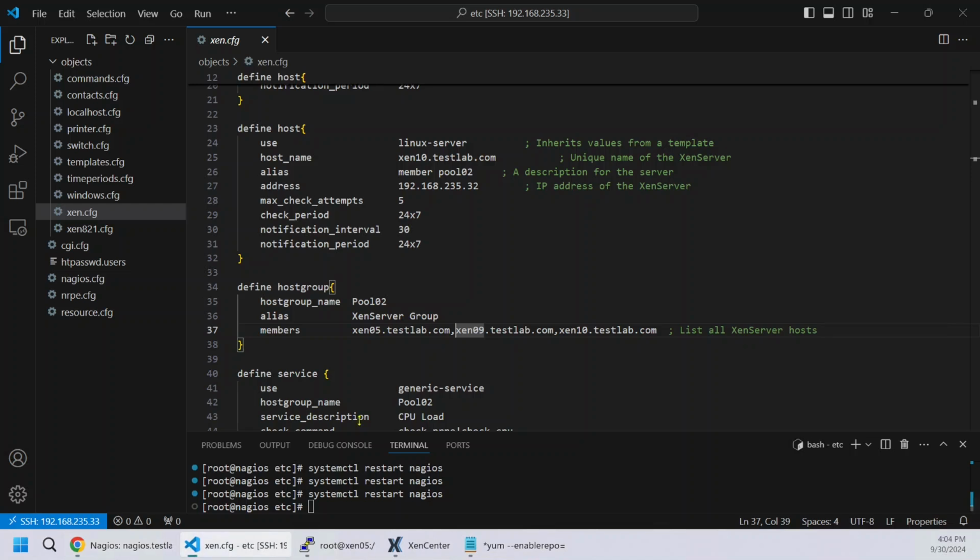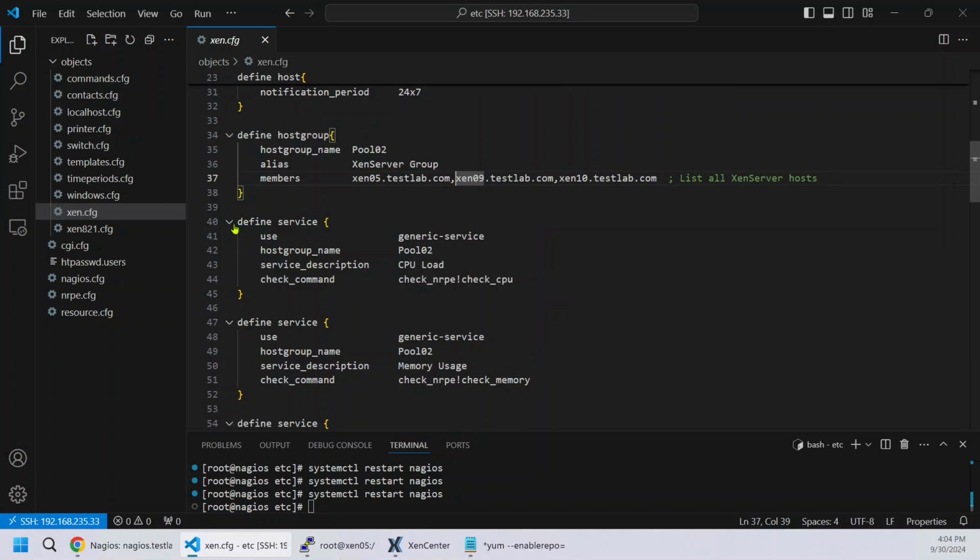You can have both. So I don't know if in other environments someone will create a config file for everything, but for me it's easier to manage if I create a config file for each pool, because they are easier to find and you do not have so many entries in one file.